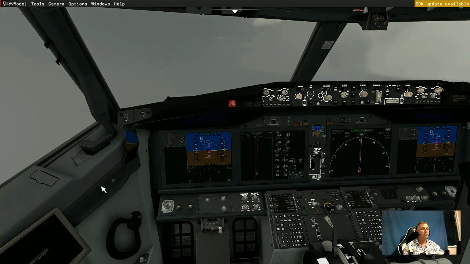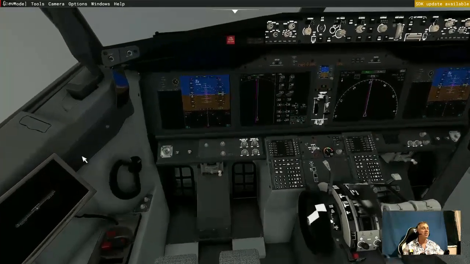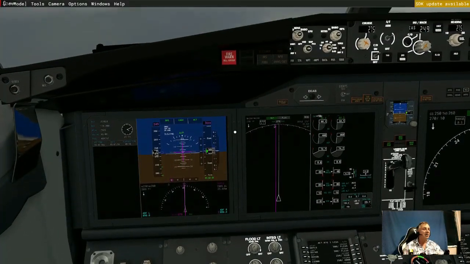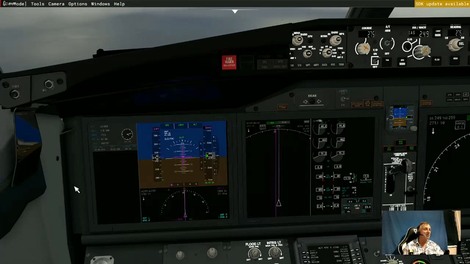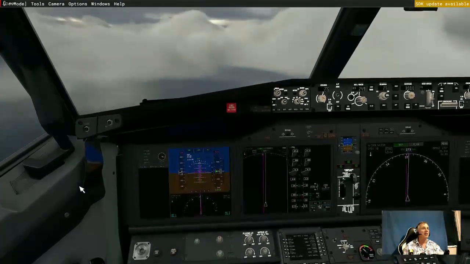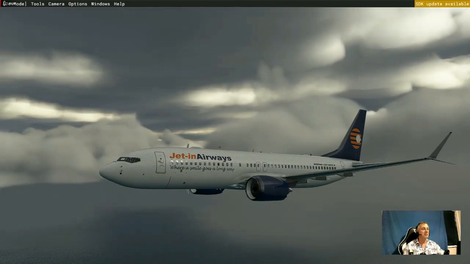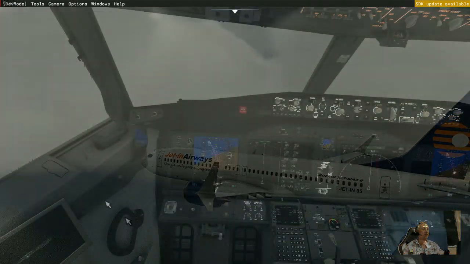Not happy about this weather, guys. Not happy at all. I mean, I set it up so I could see what the rain is like, so I've only got myself to blame, but we're just coming out from under the rain now, under the clouds. So the rain has stopped.